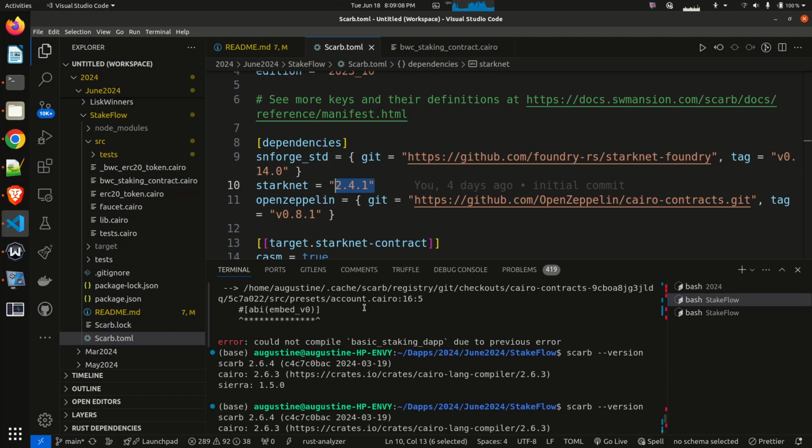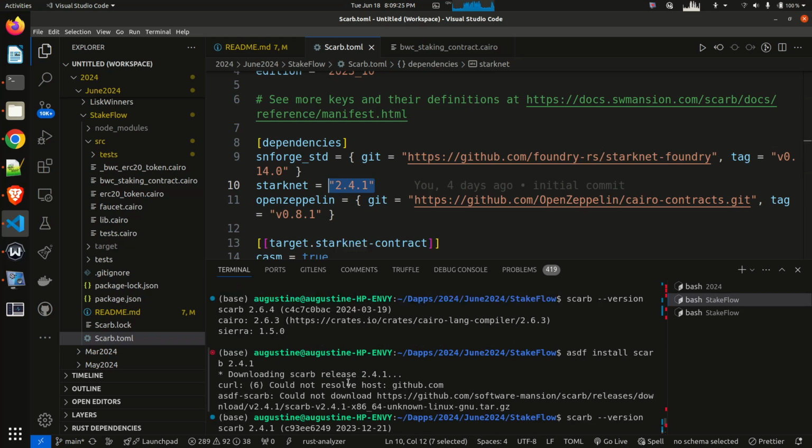So I understood this, and the next thing I had to do was download this specific compiler and scarb version so that I can have the Cairo code compile.